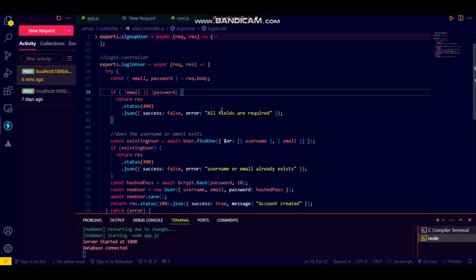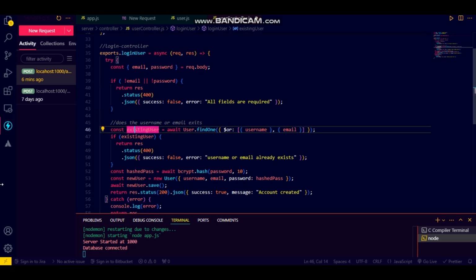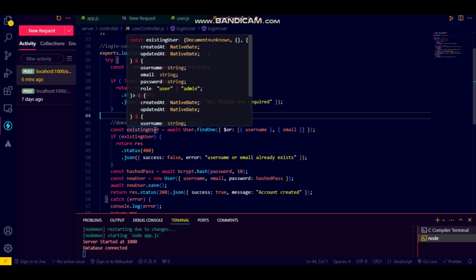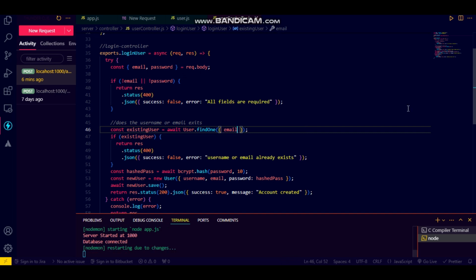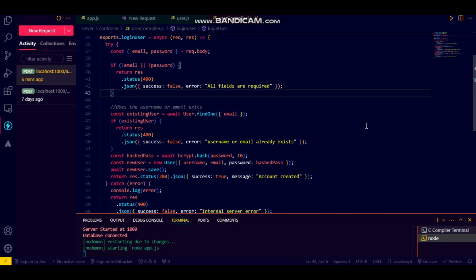We are sending the error again, but in the previous API we were checking whether a user exists with the same email and username. Right now we do not need to check this. What we need to check is just the email, whether the email exists in our database or not. If the email exists, we will go further.